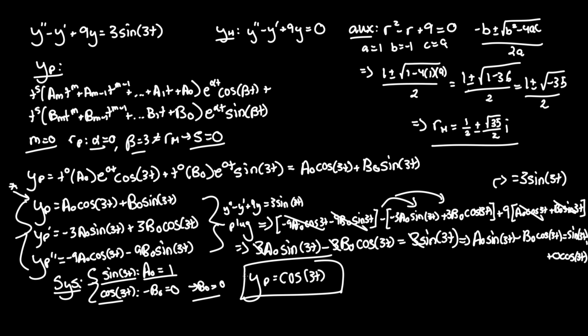Kind of a waste of time, honestly. There are much better ways of doing this, but it's still important to know how the method of undetermined coefficients works. In some cases, it is a little more efficient than Laplace or variation of parameters, but you know, the question asked for it, so we gotta do it. And we don't have to write our homogeneous solution though. That's just helpful to see if there are repeated roots.